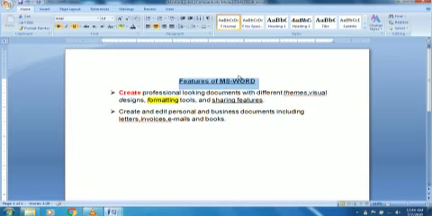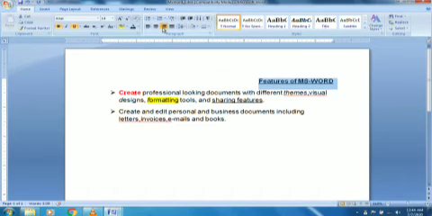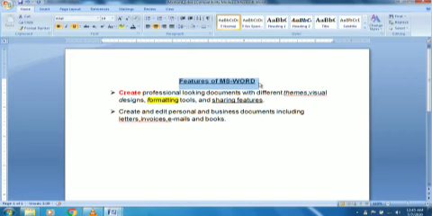Now these lines I want to make justified. Justified means it will share the space and justify according to the width of the document. So let me do it first. I'll just select it, click on justify. See, it just divides the spaces accordingly and justifies according to the width of the document. Similarly, you can do it for the entire document and make it justified. So for this also I can make it justified. I just click on this and click on justify. So according to the width, it divides the words and fits it according to the width of the document. So this is called justification.